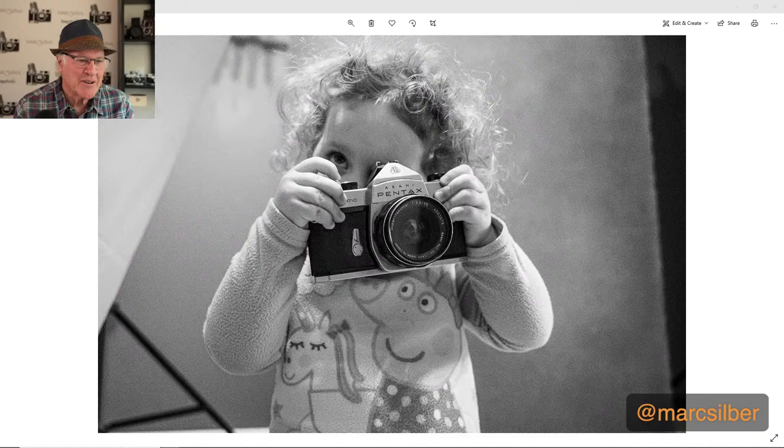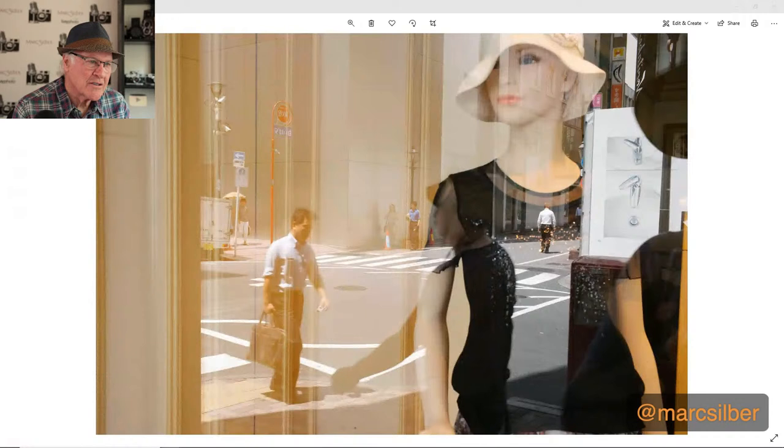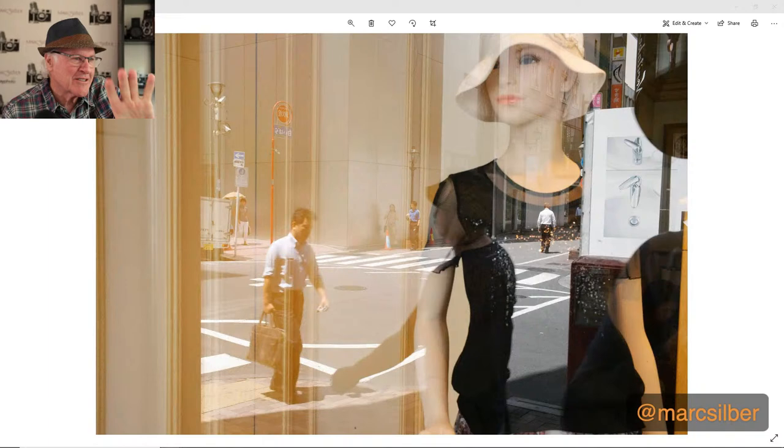All right, this next one. This is open natural light street photography. You know who that reminds me of? Bambi Cantrell. We did a show with her, because she takes a lot of photographs of current fashion. I never want to compare your guys' work with somebody else. It just was a reminder of something she did.